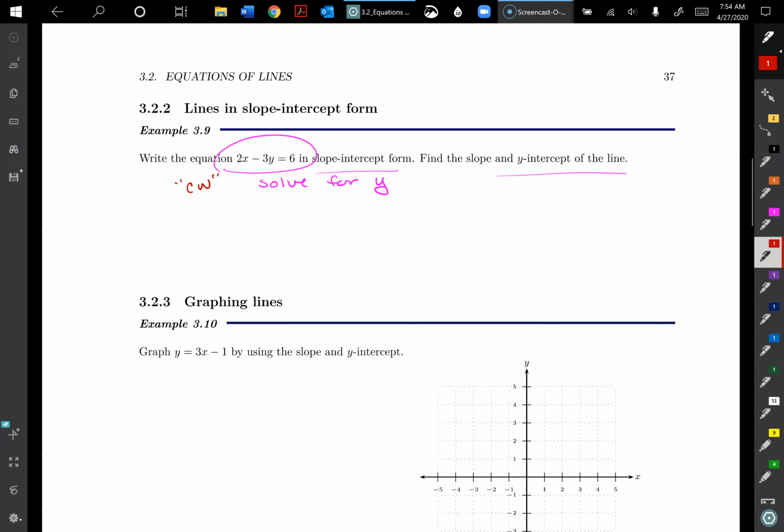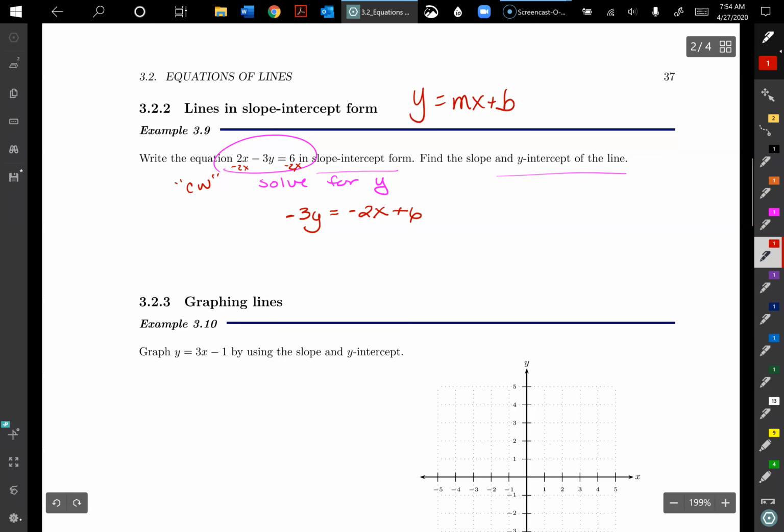Okay, so we have 2x minus 3y equals 6. So we want to subtract the 2x from both sides. So we have minus 3y equals negative 2x, I'm just going to put it in the right position right there, plus 6. So what I'm doing here is subtract 2x, subtract 2x. They're not like terms, so I can't combine them. And I know I'm going for this form, right? y equals mx plus b. So I'm going to position that through commutativity because I am taking my sign with it. It's okay, I can switch them around.